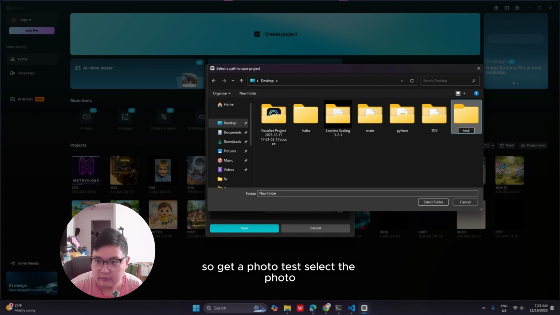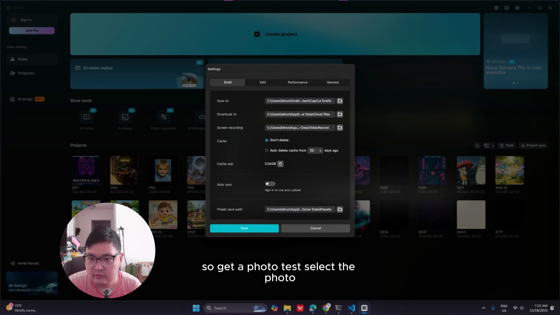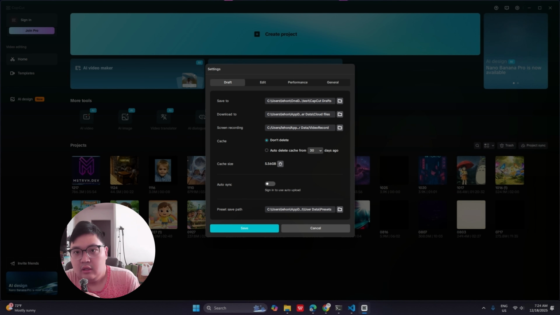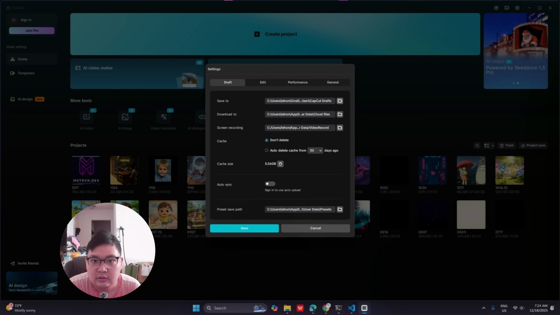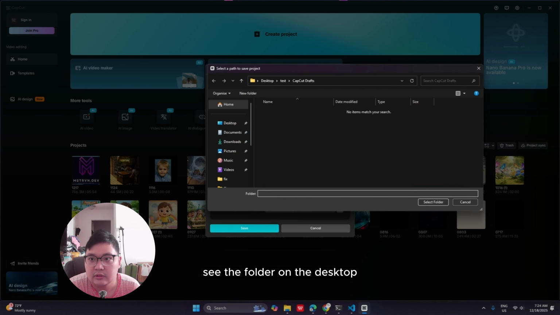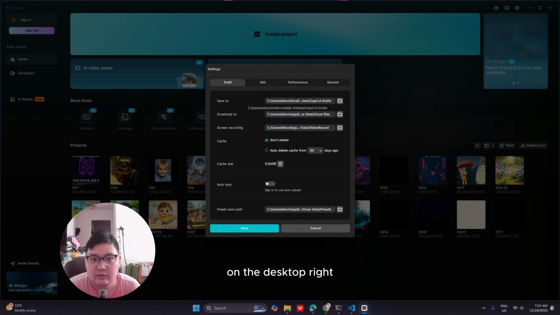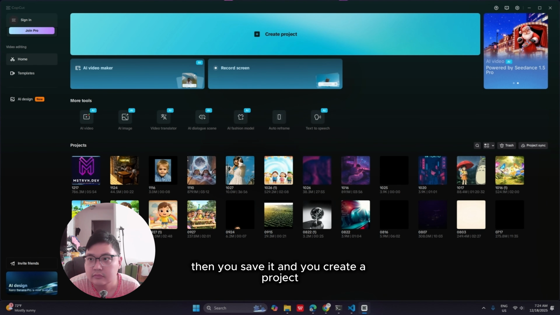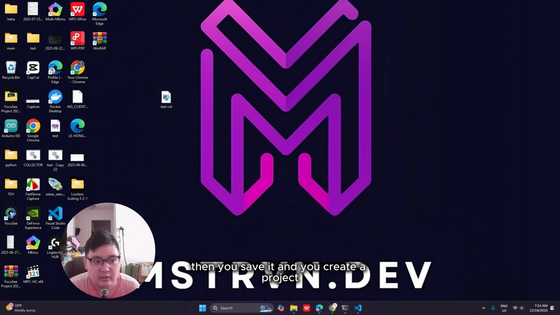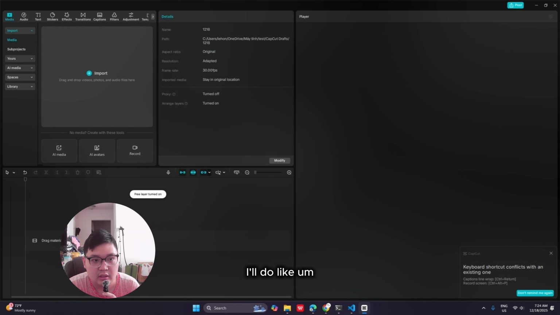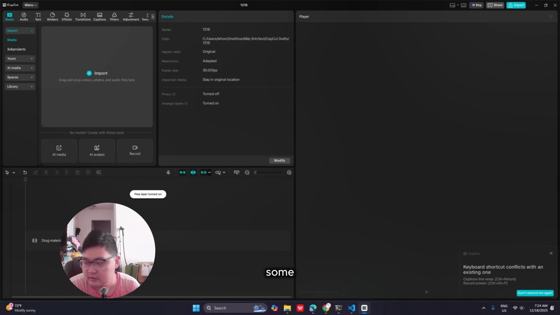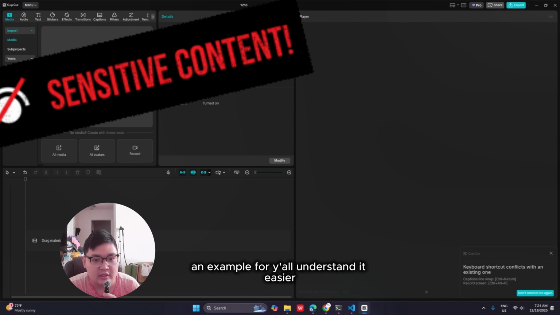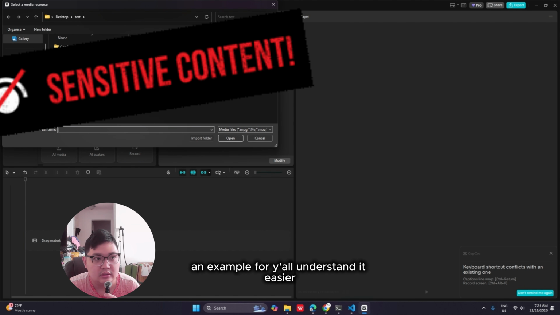So get a folder test, select the folder, and then see the folder on the desktop, right? Alright, then you save it and you create a project. I'll do an example for y'all, to understand it easier.